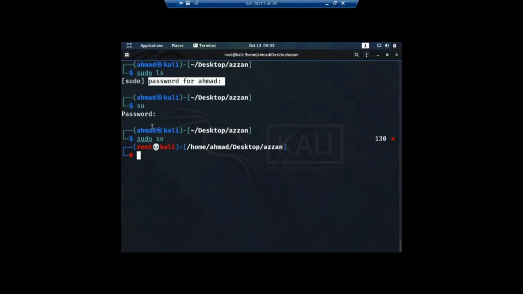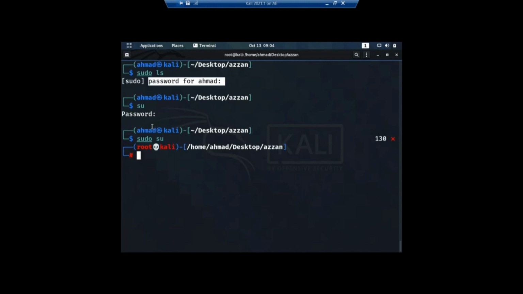Okay? But in CLI, by default, sudo su uses the current account password, which is Ahmed.